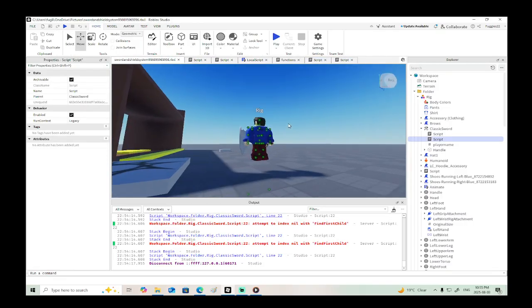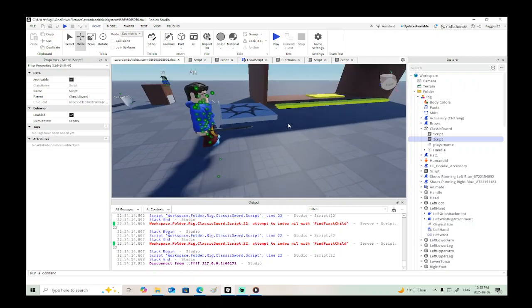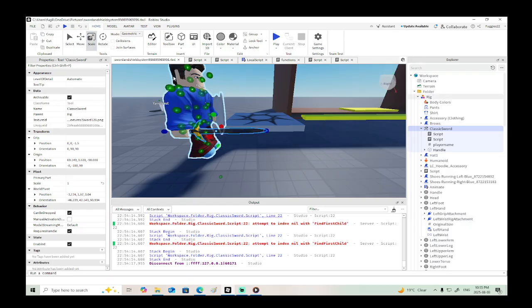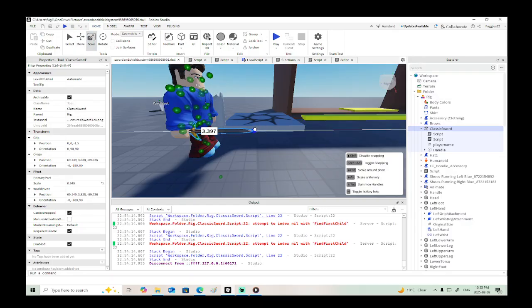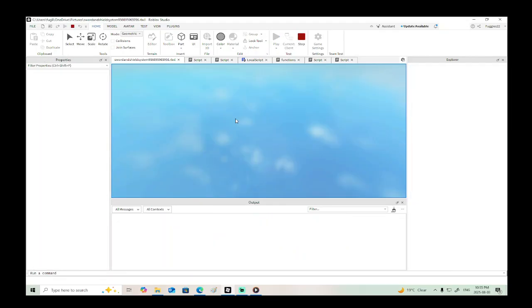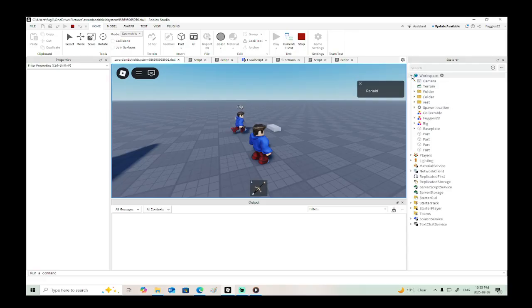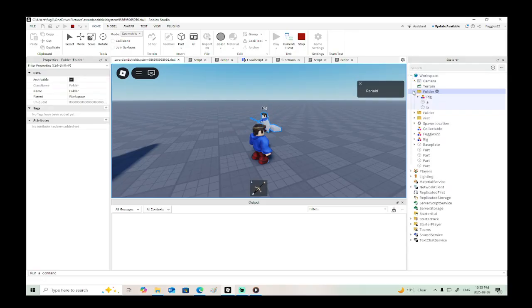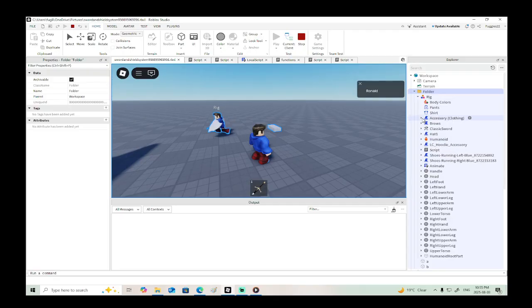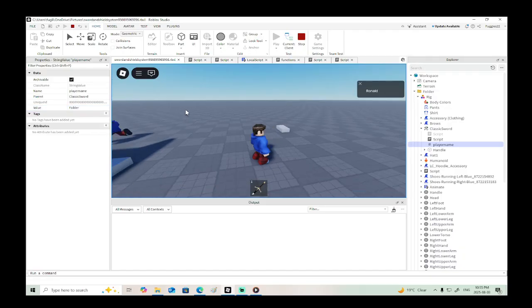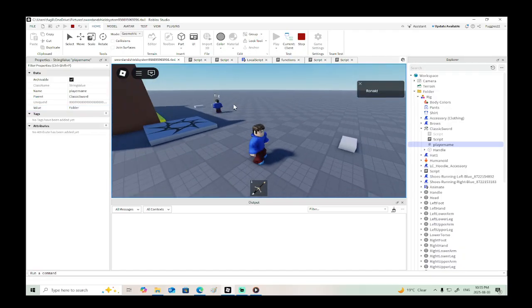So with the NPCs, see the sword is quite long. If we scale it back a little bit, it might not come into contact with the workspace while the NPC is moving around. And then, folder. What did you come in contact with?